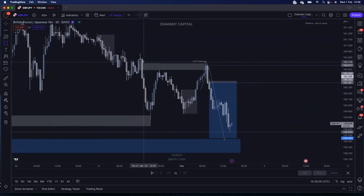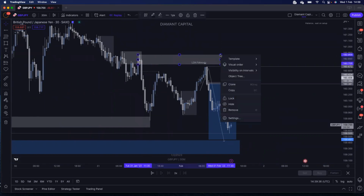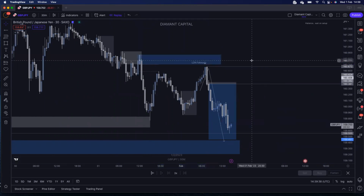So from this order block right here, we had an initial mitigation of that previous one. Let me just get rid of this. And then eventually the order block that I was looking at was this one right here. Marked it out last night, just before all of this happened. That's pretty much the sell area that we were looking for. But here's the problem. All price simply did was induce past this high.